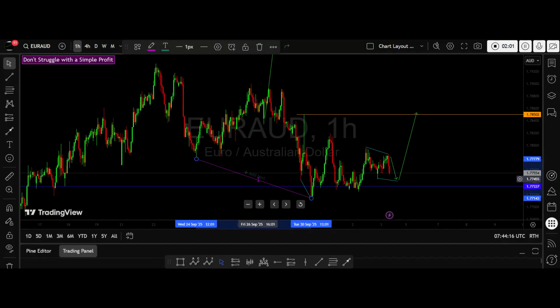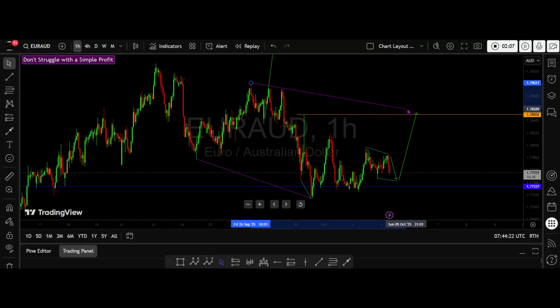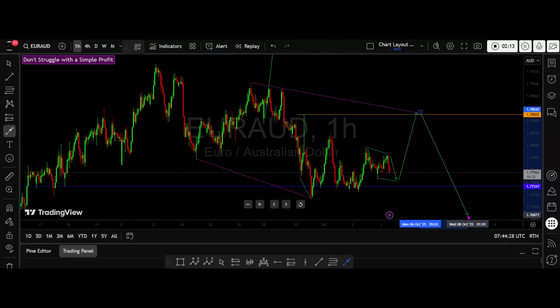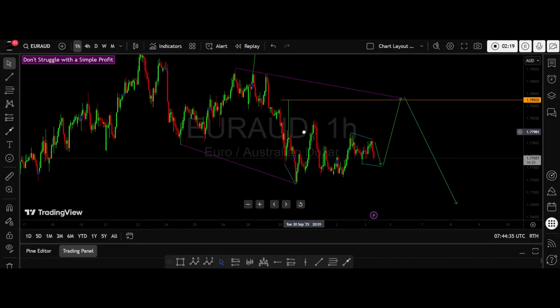Possibility one is entirely price going up. Possibility two is when we have this in play and this is going to go down completely. That's possibility two. Those are the only two possibilities we are looking at when it comes to understanding price movements. So that is it for now.